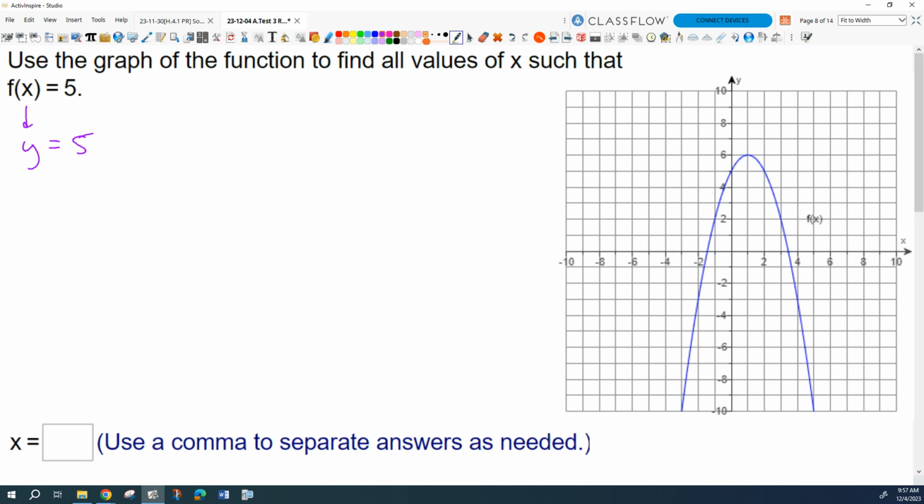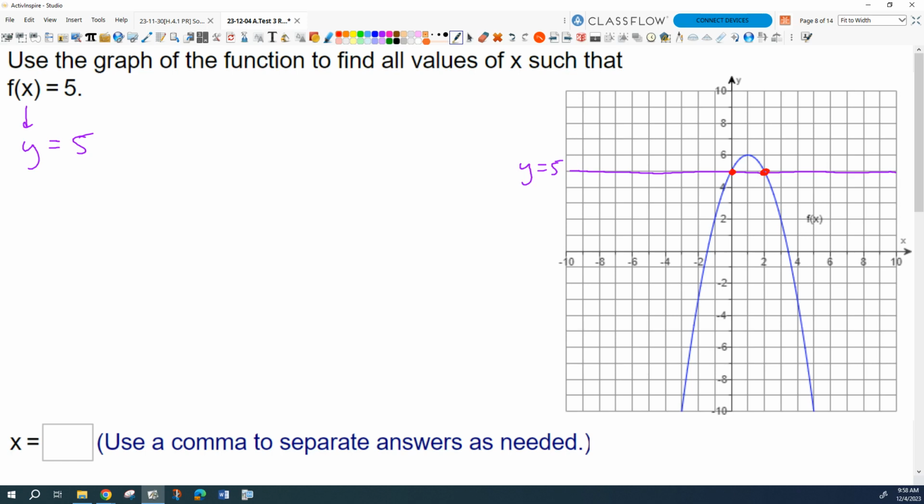Okay, well, y equals 5 is right there, isn't it? That's the line at y equals 5. So we want to find all the places on our graph that have that y value, which would just be where they intersect the line y equals 5. Do you have to graph the line y equals 5? No, not really. You could just do that in your head, but it's a convenient way to think about this one. So we can see there are 2 places where that happens, right there and right there.